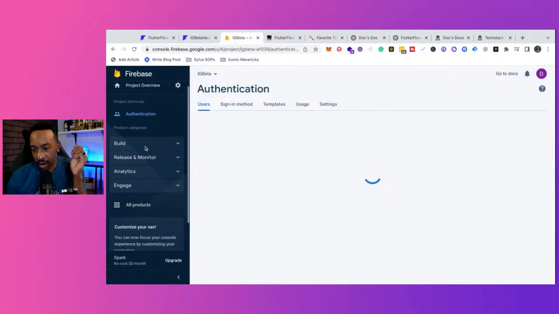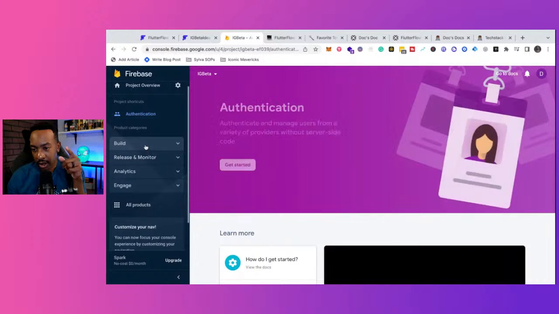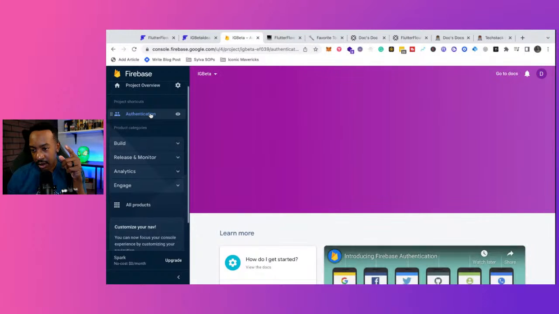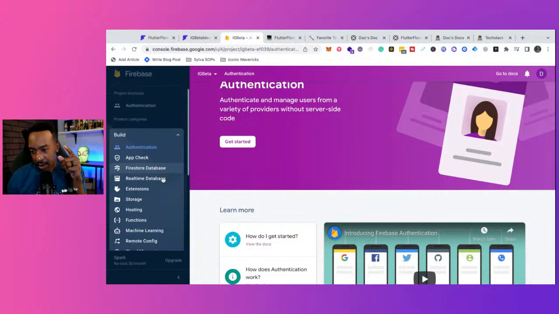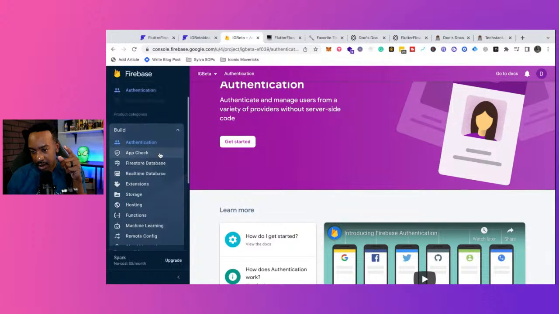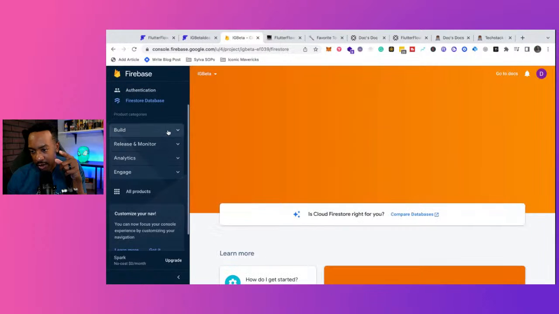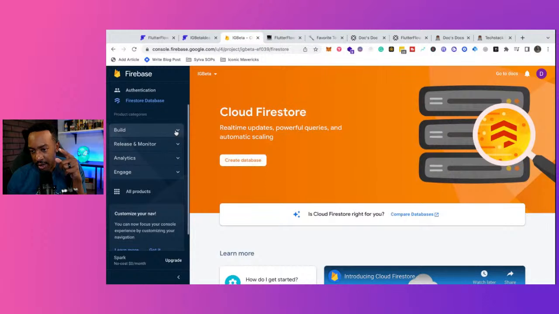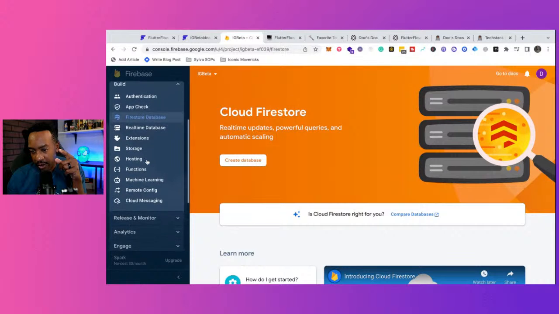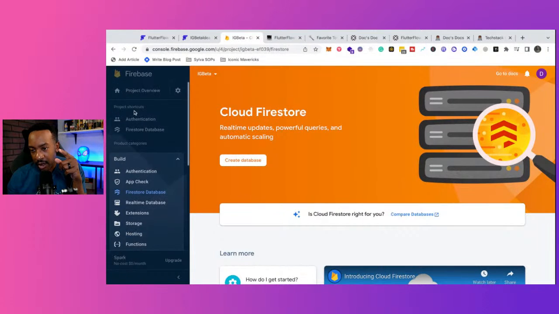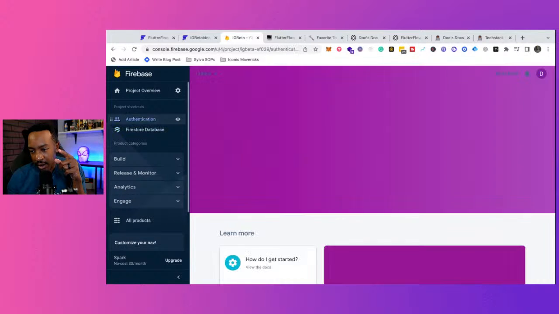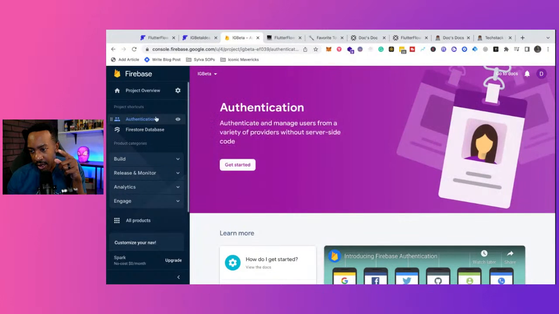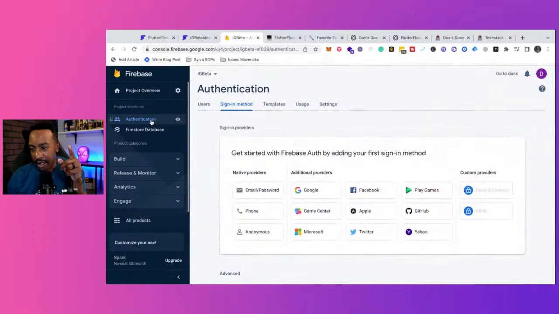And, no, no, no. Authentication. Wait, no, no. Build. Database. Yeah, we need to create database, but we first need your admin. Hold on 1 second. Authentication. There we go. Authentication.